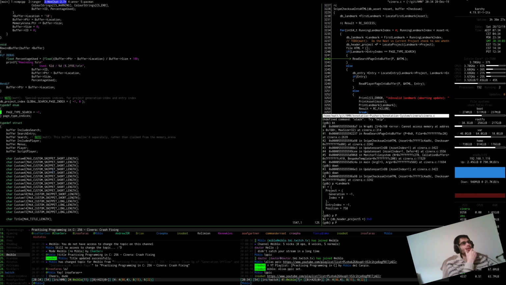Yeah, page of indices. Do we actually use this anywhere? No. So let's call this special page ID.